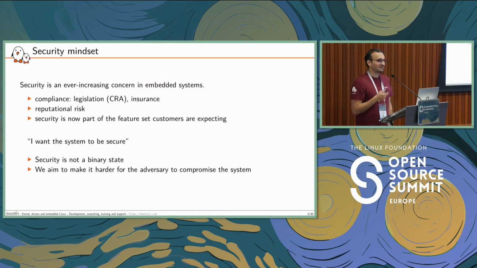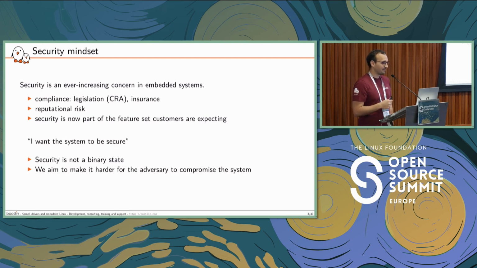The problem with this is that it leads to the main criterion being, I want the system to be secure. And that's great in theory because you have secure or non-secure. That's sort of a binary state. But in practice, in real life, security is more like a gradient.